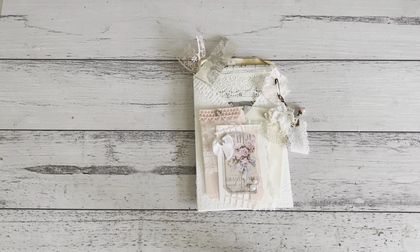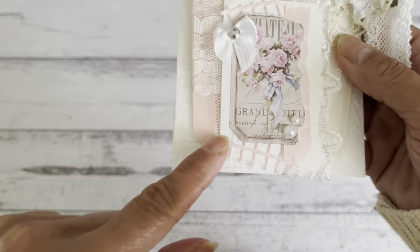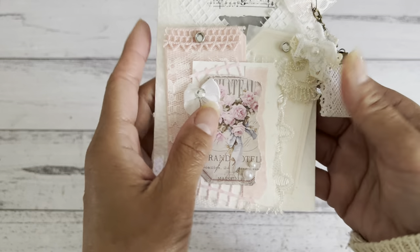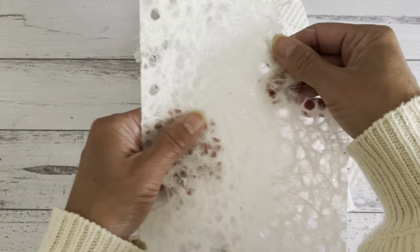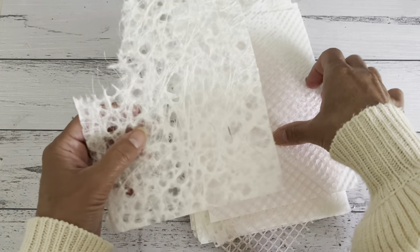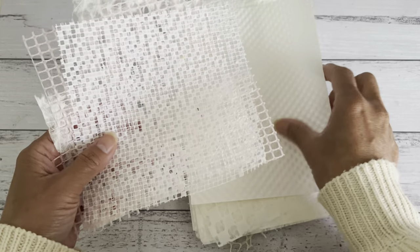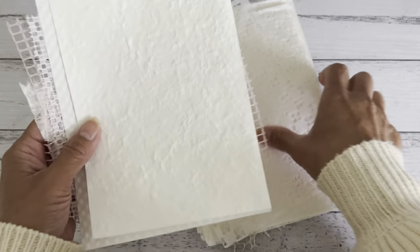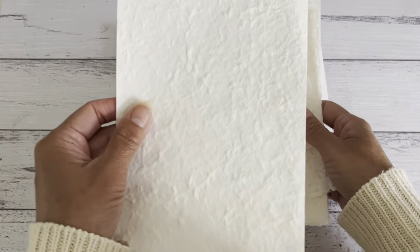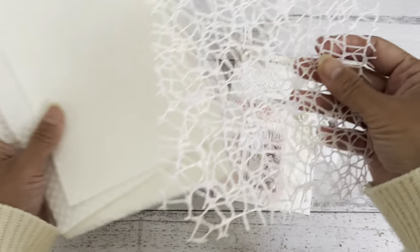I did use some of the images that were in the pack, and then I did some layering with some of the texture paper that was also sent to me. This is one of the texture papers, and the pocket that I made was also one of the texture papers in the paper pack. This is another one of my favorites - I did use a bit of this on some of the projects. I've not seen any of this sort of paper in Australia so I was very happy to use it. This is the paper I used to make the pocket - it's sort of like a rice paper or handmade kind of paper.